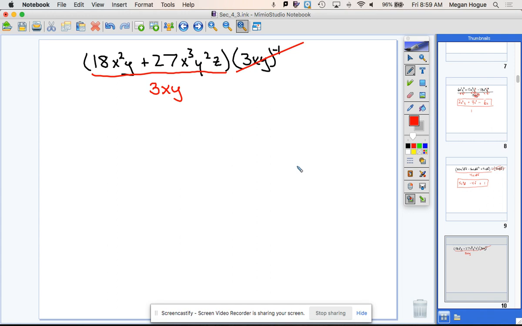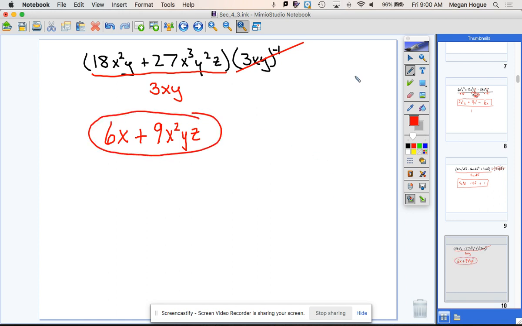It is a Z. I make a line through my Z's. All right, so are all those divisible by 3? Yes. So we're gonna get 9, and then I'm just gonna subtract 1. So x, the y's gone. I'm gonna get 6x, sorry. And then 9 here, x squared y, and then I still have that z. 1 on the bottom, so I don't need it. Sometimes you have variables that just still hang out.